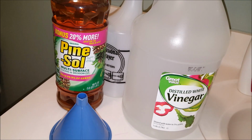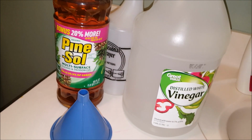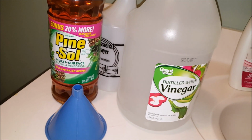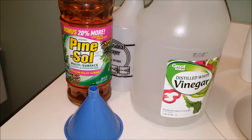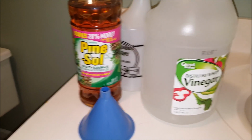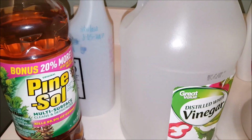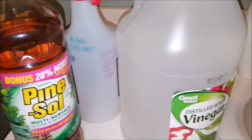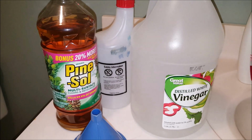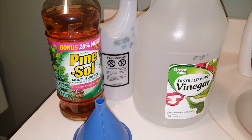I had great success mixing half vinegar and half Fabuloso together as a shower cleaner. I have a video up about that. A YouTube viewer suggested that I try PineSol with vinegar. I'm going to mix half PineSol and half vinegar in a container, and I'll relabel it because I previously used this one for Fabuloso. I'm going to try that in my shower and cleaning the bathroom and possibly the kitchen to see how it works.